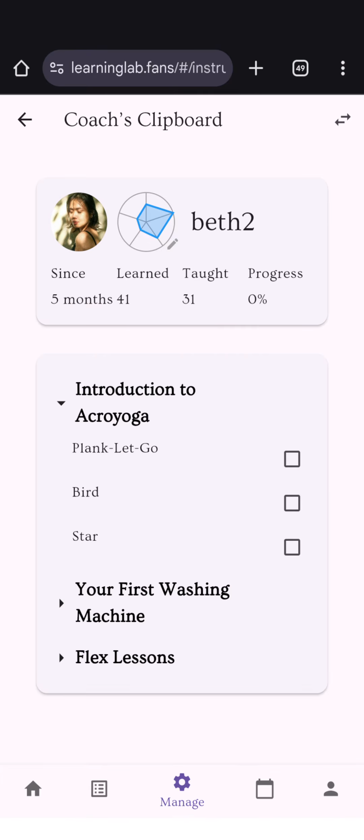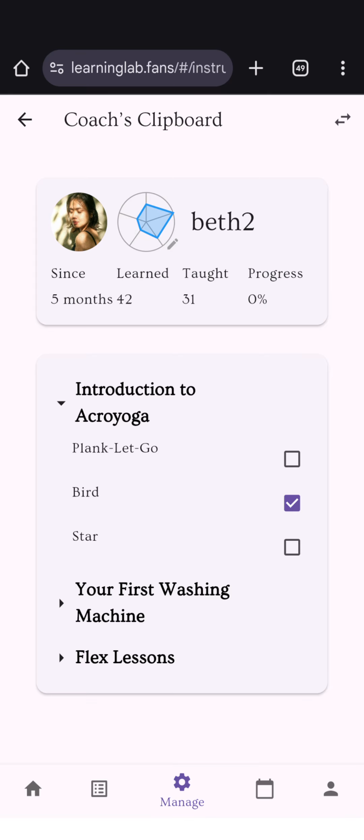But here you have easy checkboxes. You have the lessons. Let's say you just taught one of your students a bird lesson. You can go here and say we've got that lesson and it's checked off. And then when they come back, you can look through what they learned and what you want to teach them next.